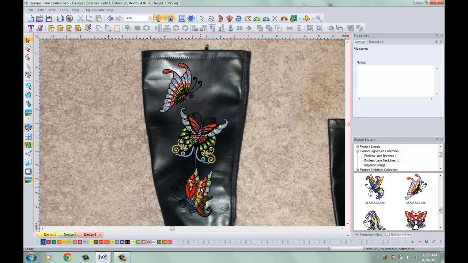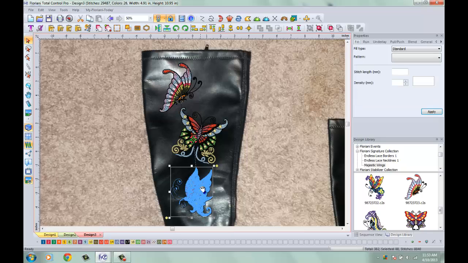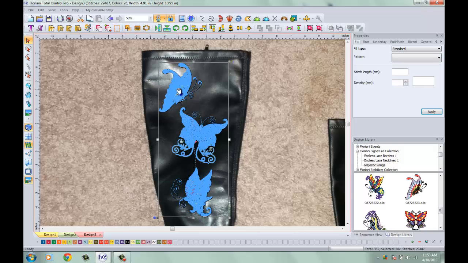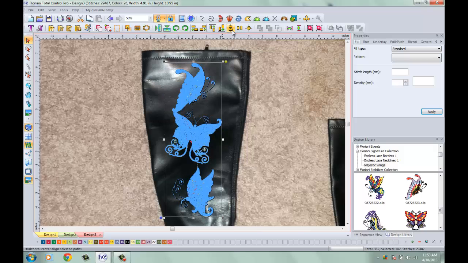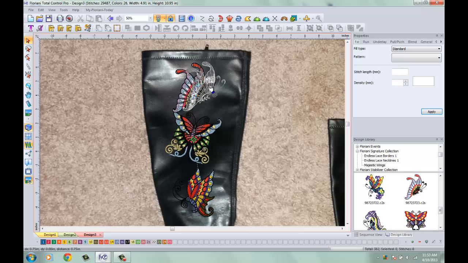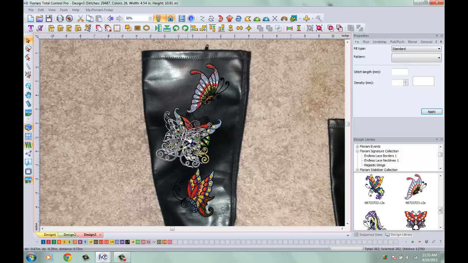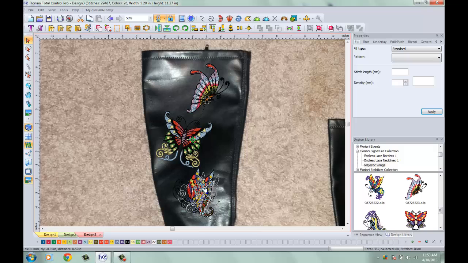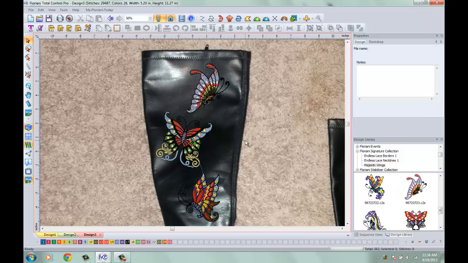Another thing that I can do if I want to center everything is I can left click and hold my control key down in essence and left click on the other butterfly, left click on this butterfly, and then I could utilize my justification tools maybe to center them all to each other or whatever is good. I personally, for a project that's artistic like this, tend to place the butterflies where I want them. I'm not worried about them being symmetrical or exactly on center, but that is something you might find useful for something that you're doing. But something like that I find very attractive.